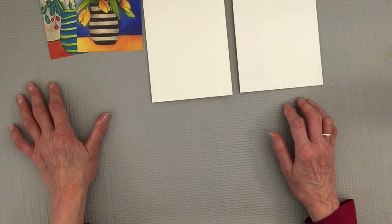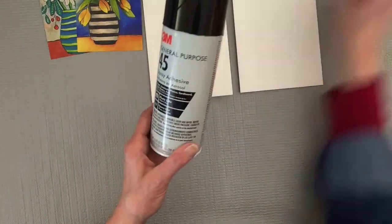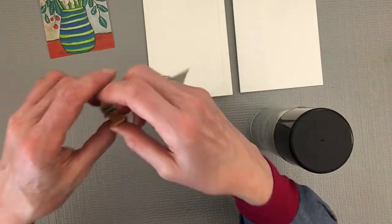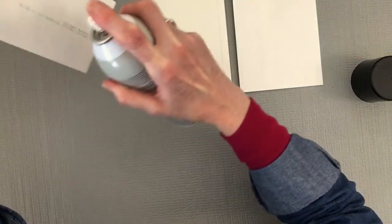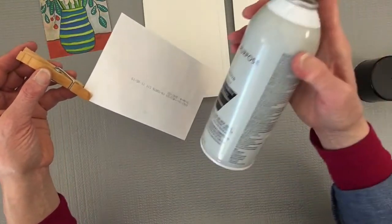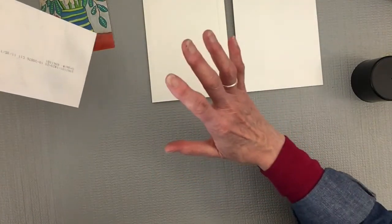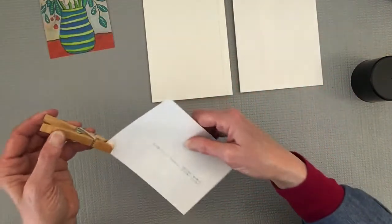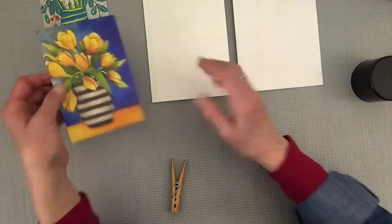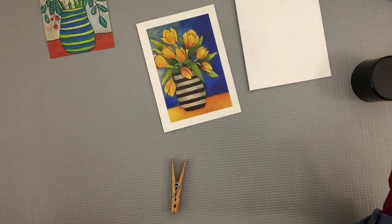The next thing you're going to need is spray adhesive. This is the fastest and easiest way to mount your photos. I use a paper clip to hold the photo, put it up in the corner, and spray like this. I recommend doing this outside so you don't get the smell in your house. When you do spray outside, make sure you're a good 12 to 18 inches away from it. Also remember not to spray when there's a lot of wind, or the spray can come back onto you. Once you have it sprayed, you just lay it down within the guides, and it glues just like that — they always come out perfect.